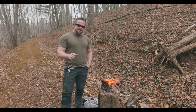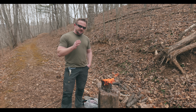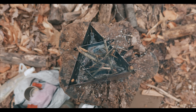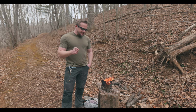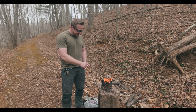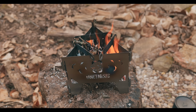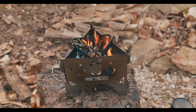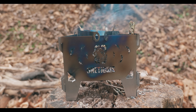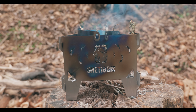As far as this field test goes, I'm pretty much done. This was a good test to try out the stove. Already I see some issues here. If you're going to buy this stove, this is what I recommend. As soon as you buy it, take your Dremel tool and cut a big hole in one of the sides. Make a feeding port. You can cut out one of these TOGR heads here and make an excellent feeding port for this stove. As is, the overall design really holds itself back.